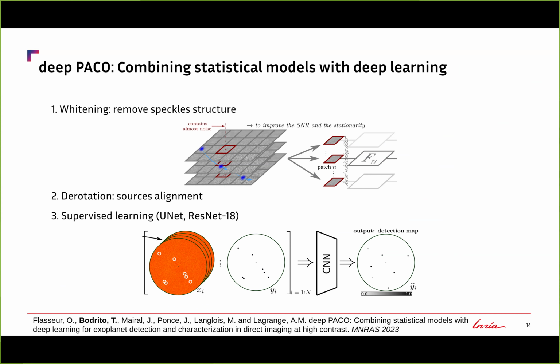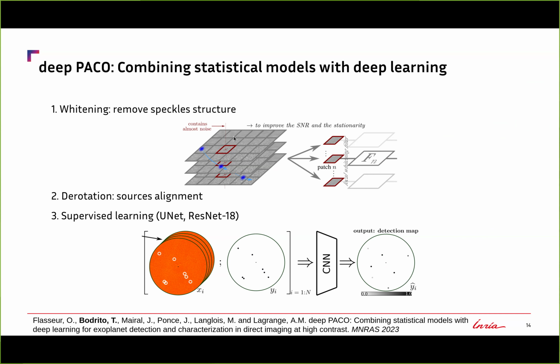What we do is that we build a learning approach on top of the model of PACO. As I explained previously, PACO is done at the scale of patches. We want to leverage this statistical model because it's still very efficient and it works quite well. But it only captures local correlation of the data because it's built at the scale of patches. So we want to be able to reuse this model, but to build something more on top.